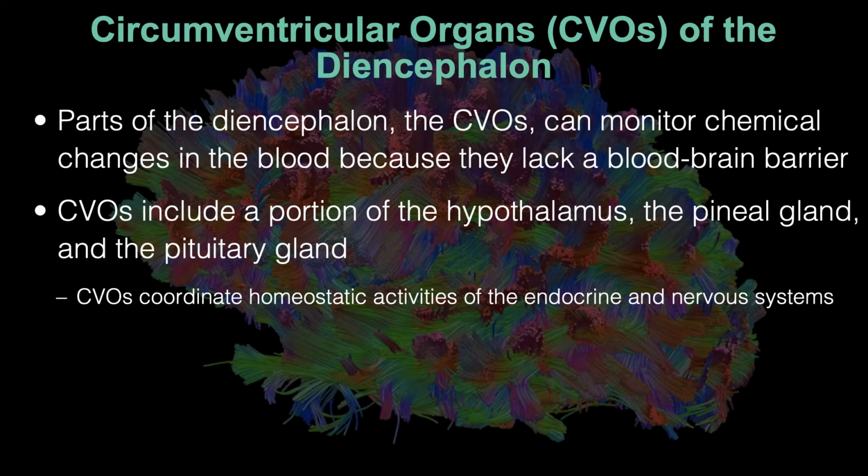And in sensing different variables in the blood, we can regulate or anticipate the regulation that might be required to keep us alive and maintain homeostasis. So large portions of the hypothalamus make up the CVOs. Some of the epithalamus, the pineal gland and the pituitary gland are also involved in sensing and releasing elements in relation to sensing these parameters in the blood.